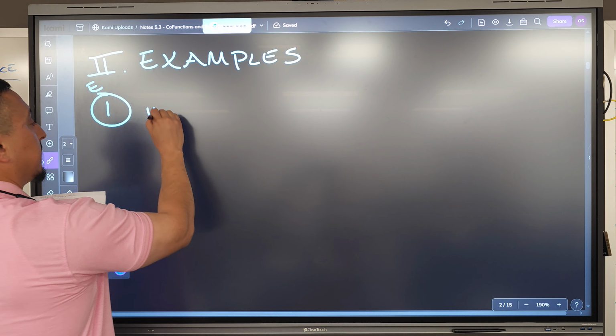If sine of theta equals 0.16, then find cosine of pi over 2 minus theta. Okay. That's what the questions always look like. That's how they're written. So they always give you something, this is the given information, and with that information, you find that.